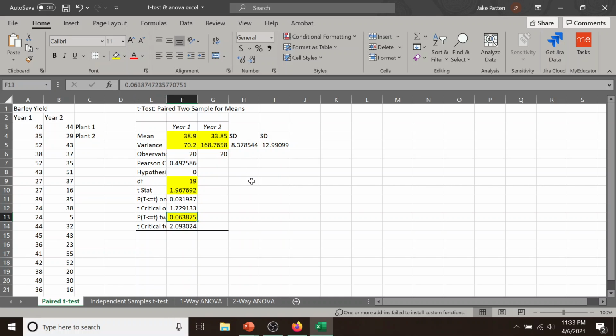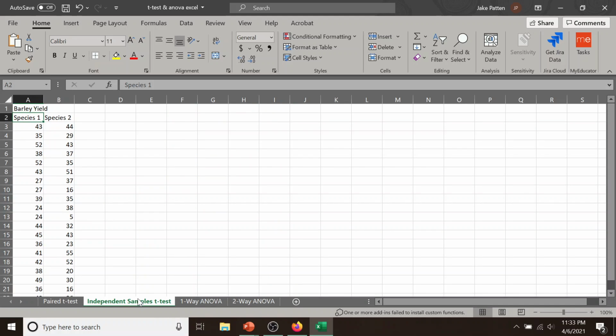You're always grabbing two-tailed test unless your homework says otherwise. But in the real world, it's always two-tailed. And you can see that the two-tailed test is just barely not significant. It's 0.06. So we just barely didn't make significance.